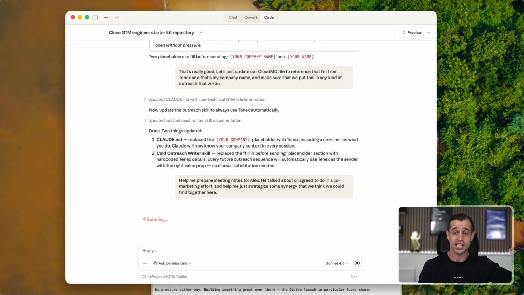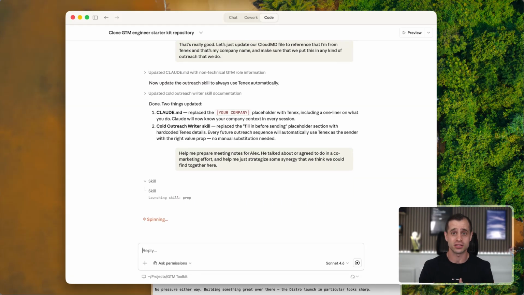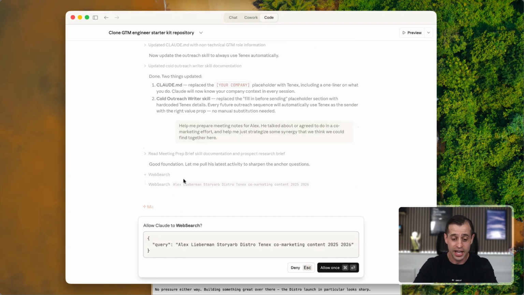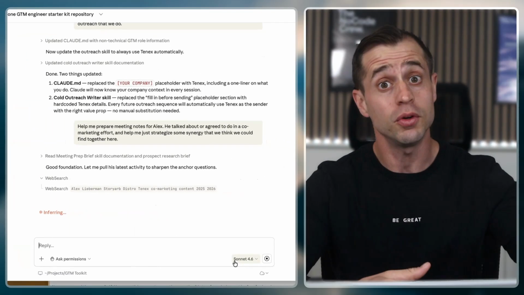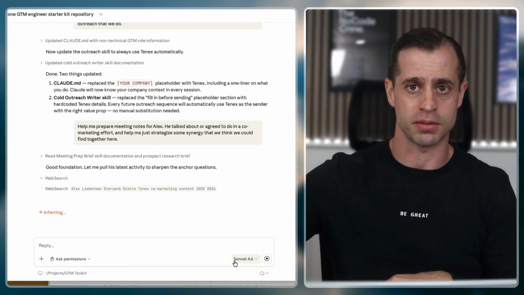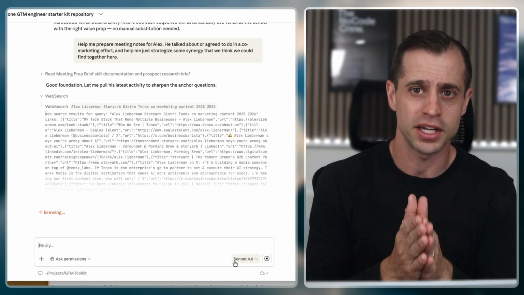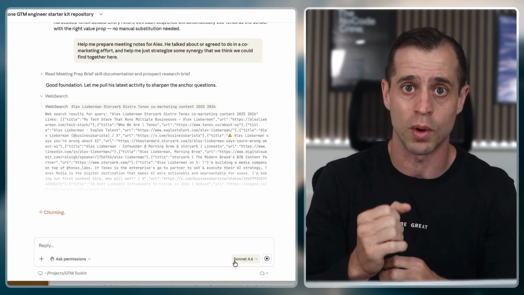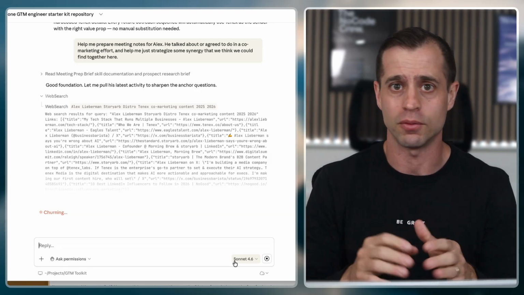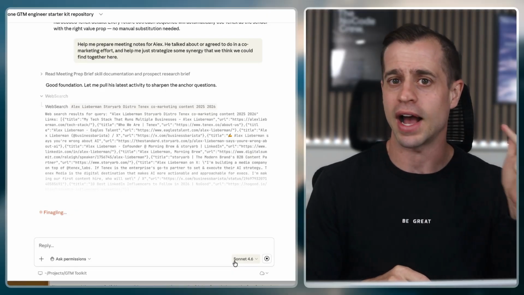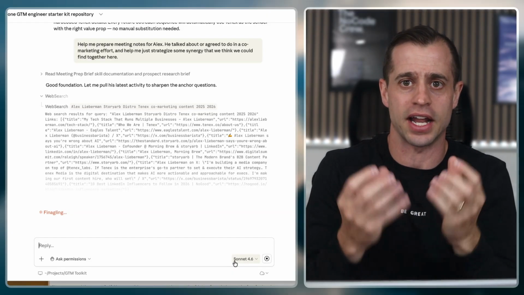So at any time, if a prospect gets back to you, you could just say, all right, let's put together those meeting notes, and it will work on putting together the notes. It's launching this skill now. Very similar to before, it's going to review the research that we've already done, review the ICP score, review our direct angle of how it could relate to the two, and help me be really well prepared for this meeting. Again, we have prospecting, ICP scoring, meeting prep, and outreach. All this stuff is in this guide, and it's just ready for you.